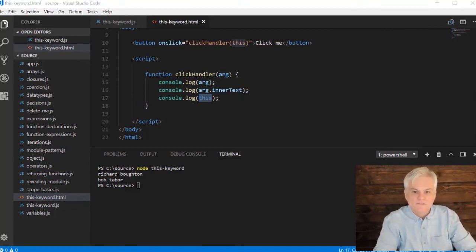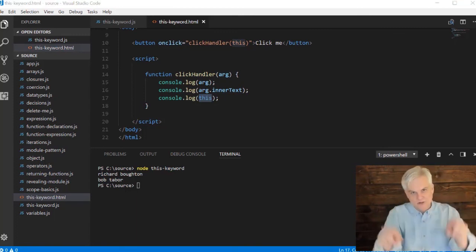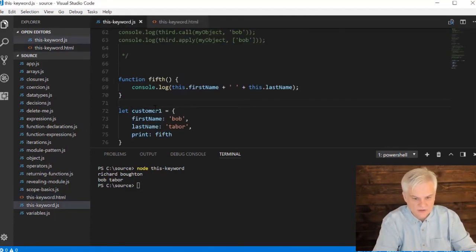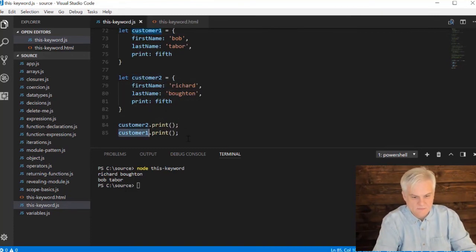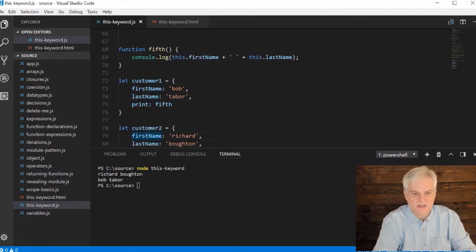But by default, functions that are called using the method invocation operators alone will use the context in which the call is made. So if the call is made in the global context, then this keyword will be bound to the global object. If the call is made in an object, then, like we saw here near the end, this keyword will be bound to that particular object. And we were able to use it to grab out the values of the given object, all right?